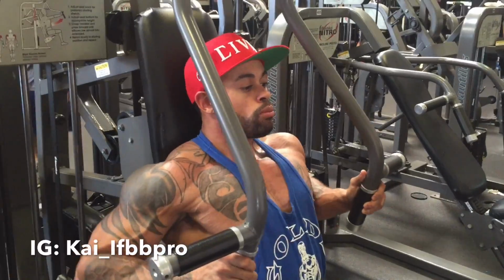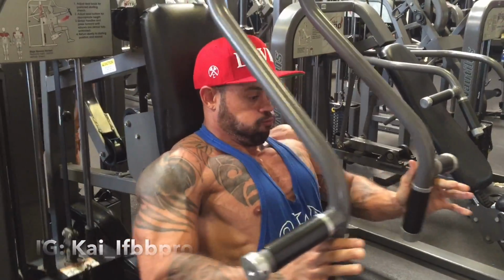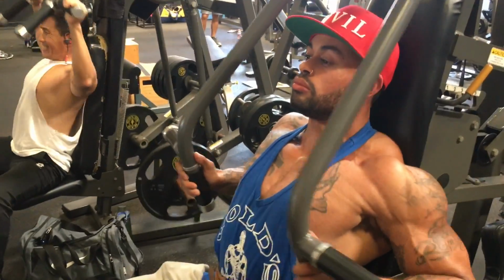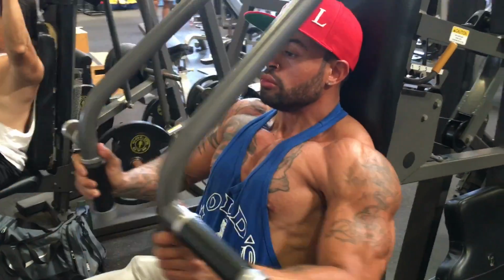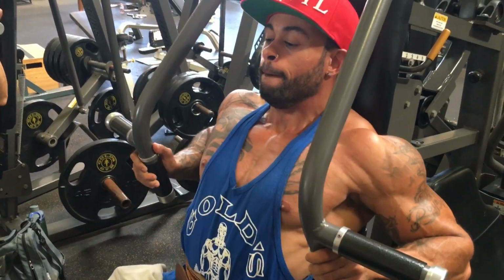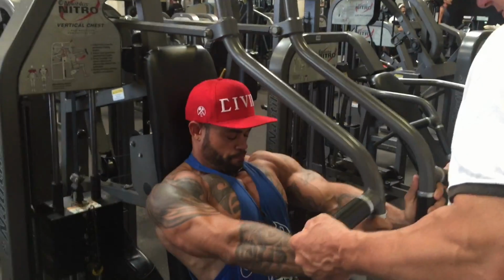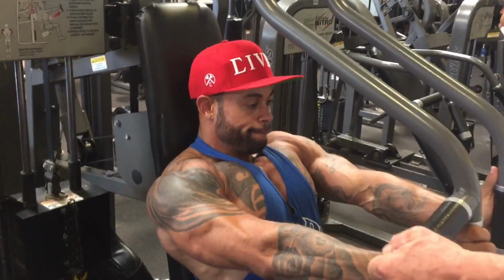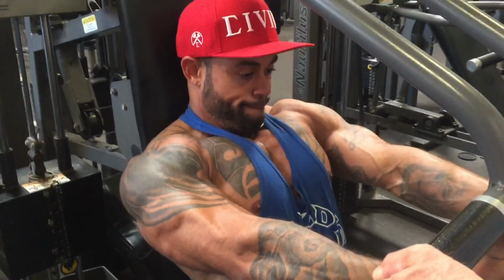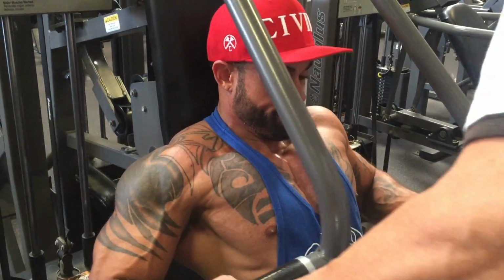Here it's interesting to see that since Kai is shoulder dominant, as soon as he gets tired, his shoulder takes over the movement, and that's why you don't want to put too much weight on the machine or whatever exercise you're doing. In bodybuilding, you want to flex the muscle to move the weight and not use the movement of the weight to recruit the muscle. That's really a key point here.